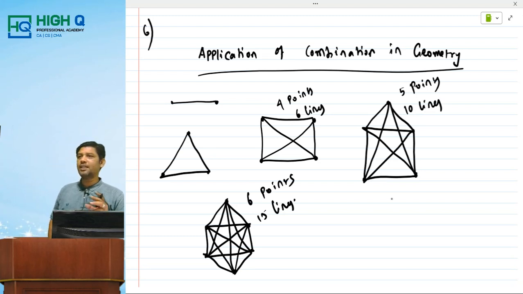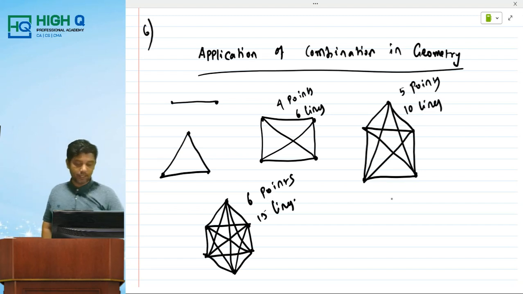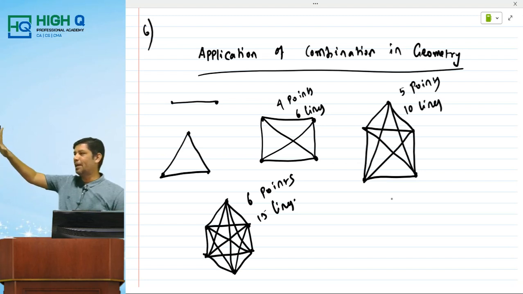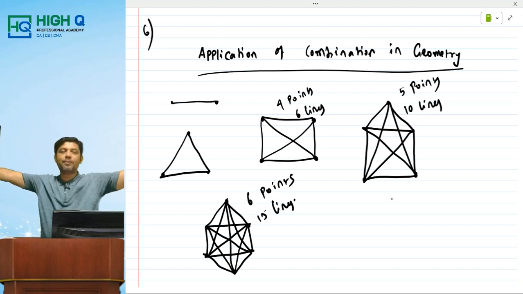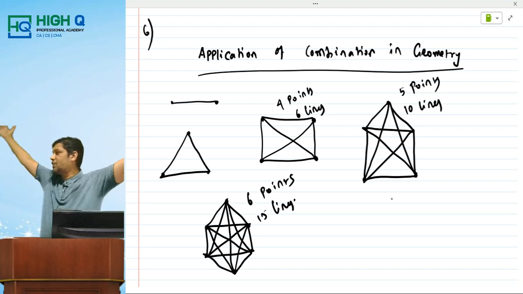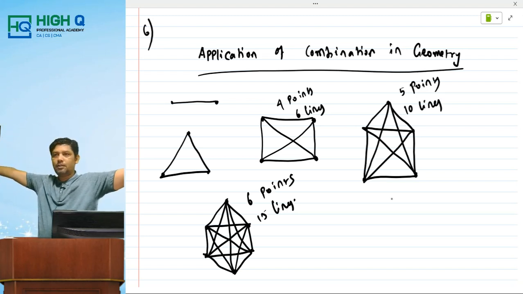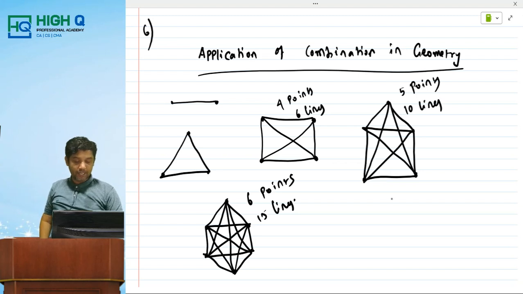Now, look at this. I hope you understand the meaning of diagonals. Am I right, my dear? Listen here. 4 points, how many sides are we getting? 5 points, how many sides? 6 points means how many sides of a polygon are you going to get? If 10 points, how many sides of the polygon? So whatever remaining number of lines is coming, they are called diagonals. Do you all agree, my dear? Now, tell me here how many diagonals?